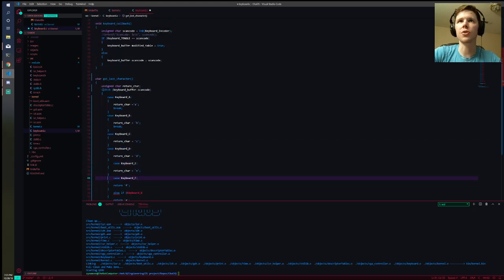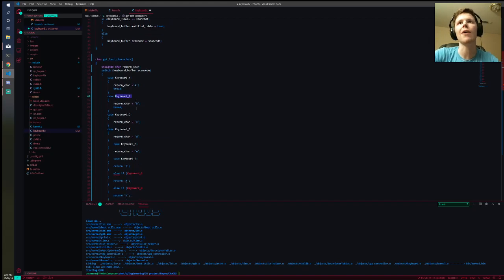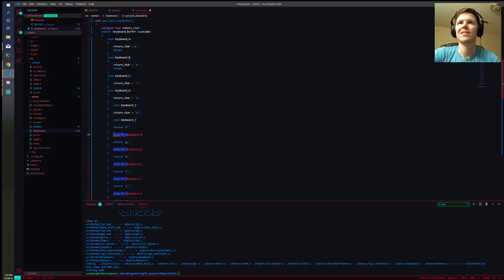So what this is going to do, see this first statement up here, switch, and this variable right here. It's going to look inside this variable, and then it's going to go down to each one of these cases and say, okay, is keyboard A inside there? And if it is, it'll jump inside and do this. And if it's not, it'll just jump right down and say, okay, is keyboard B inside there? And if it is, then it'll jump inside and do this. And if not, it'll just move its way down. It's a bit more elegant.